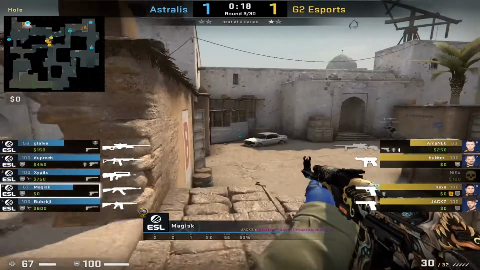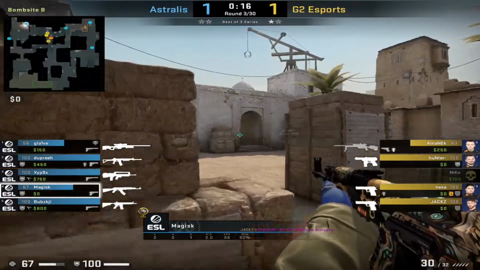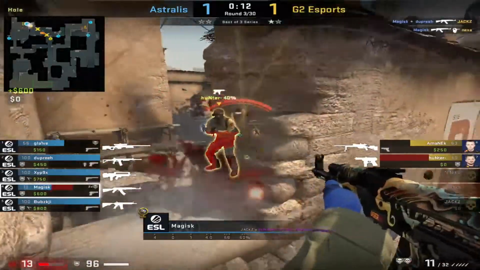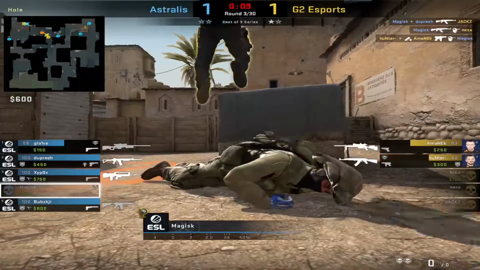Watch now how Magisk is going to react as the mid to B smoke comes in through middle. As Dupree is tucked on that close right side, Magisk feels free that he can quickly look towards window towards mid and get a double kill. However, he does get traded off eventually, but Astralis still close out the round in this situation.